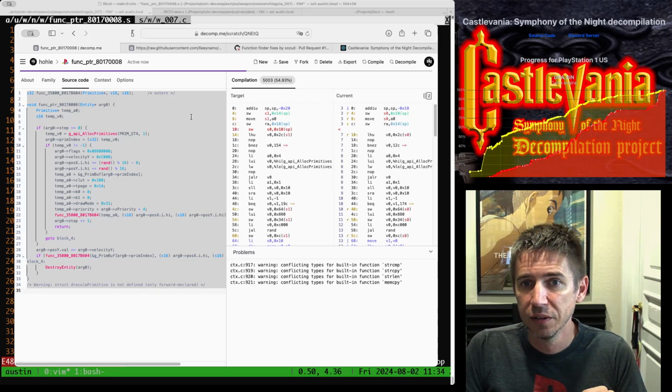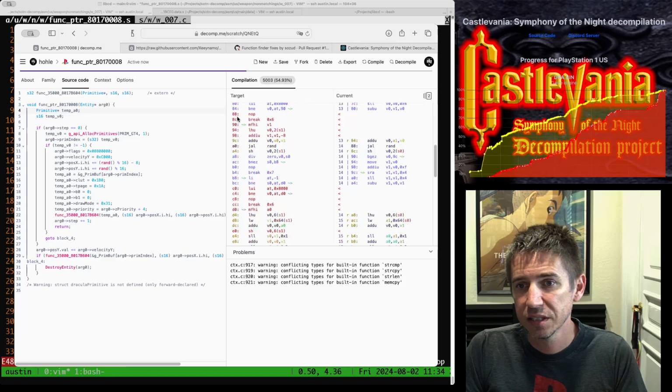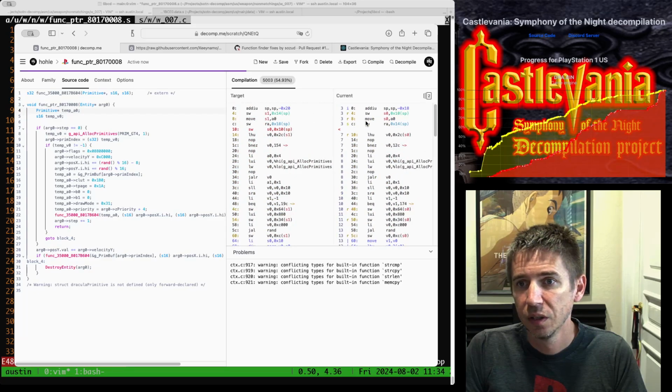So we have the decompiled version on the left. On the right, we have a target column. This is the assembly that we're trying to match. Another column with what our C code currently compiles to, and then any warnings or problems, compiler output.